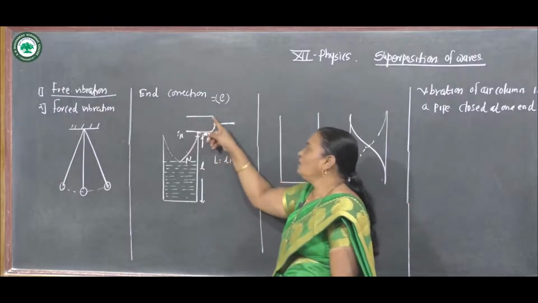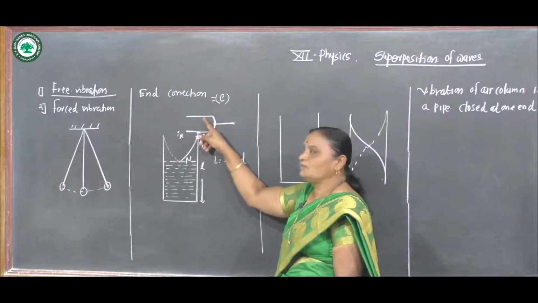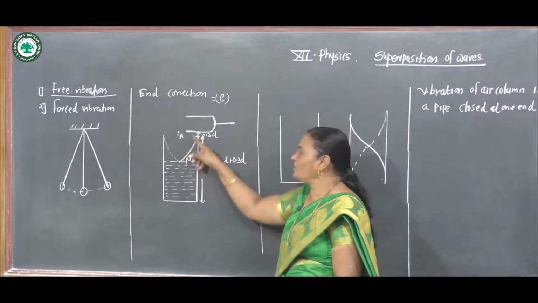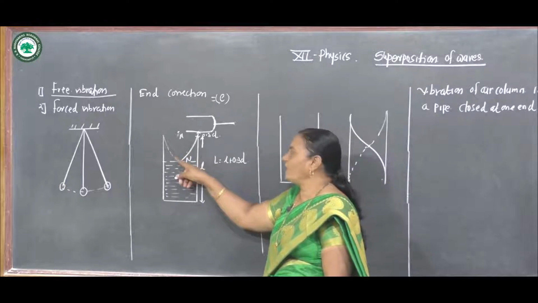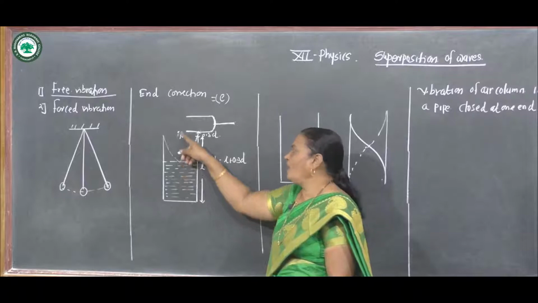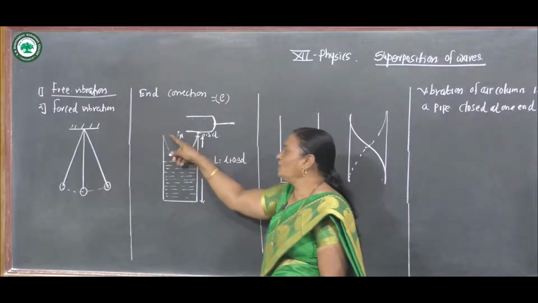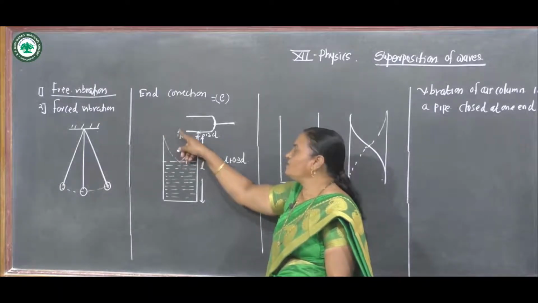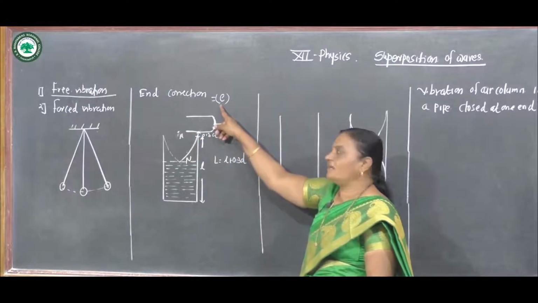See, the tuning fork hammer and tuning fork produce a longitudinal wave. The longitudinal wave travels through this pipe and it is reflected back from this closed end. At the closed end, a node is formed, at the open end, an antinode is formed. This antinode is not formed at the exact open end, it is a little distance above the open end and this distance is called end correction.